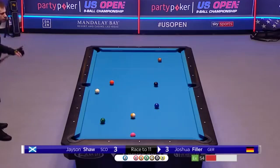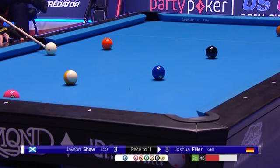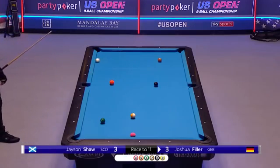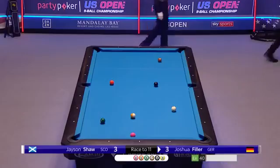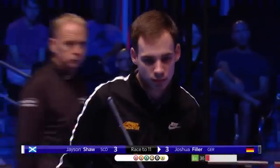Yeah, I wonder if he's looking to swing the cue ball all around the angles. I always feel like this is a very tough shot on a TV table. Much easier in the club to get the cue ball to grip. There you see, as he got the pace, it's going to come up. It's not too bad, it's a good effort that. You have to say it's a very good shot indeed. To get the cue ball to grip off that first rail, you've got to hold the cue quite light.